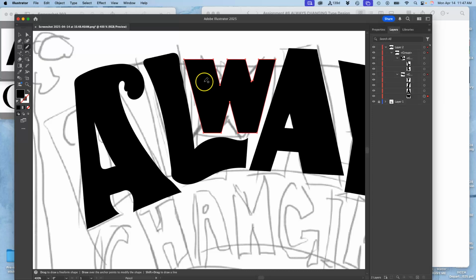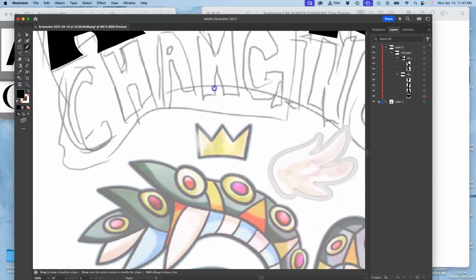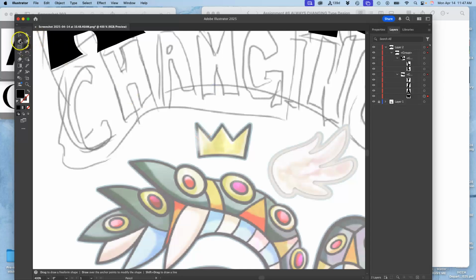Turning this into a crown, that's kind of tricky. Honestly, this is a case where it's easier just to make it fresh using the pen tool.